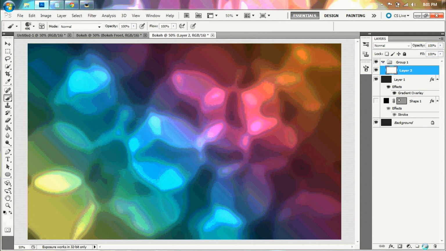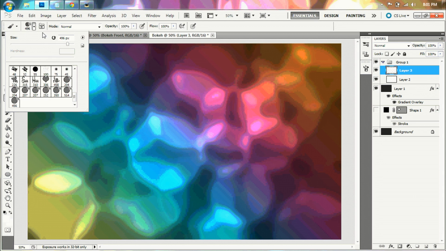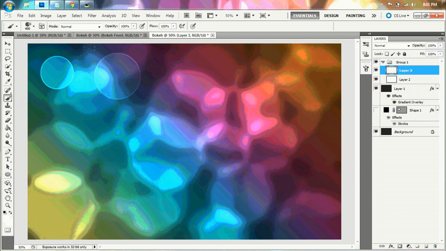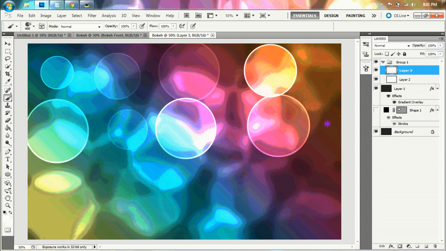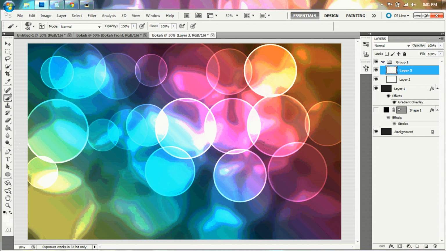Let me just close out of this. If it does close out, good. And you want to just start clicking wherever in the more prominent places where it's more noticeable. It's okay if you overlap because this is going to be blurred a lot. Let me just get it well done in there. That's pretty much it.